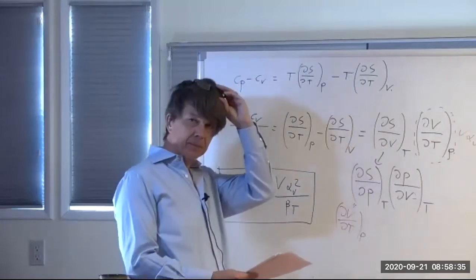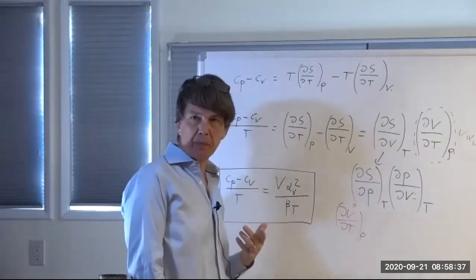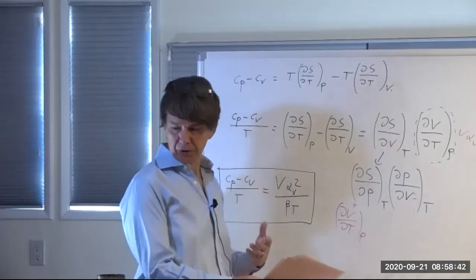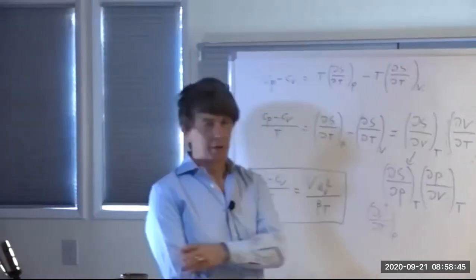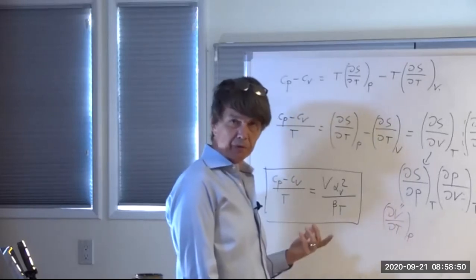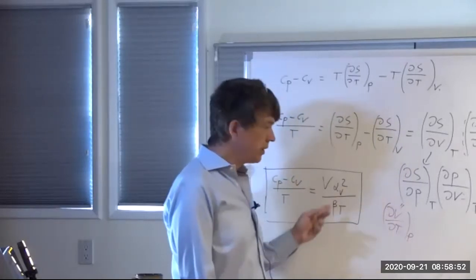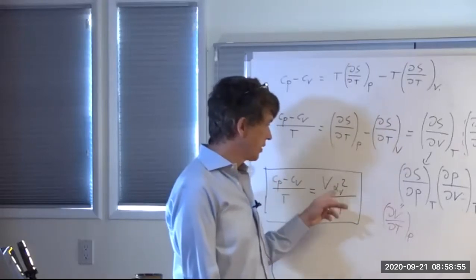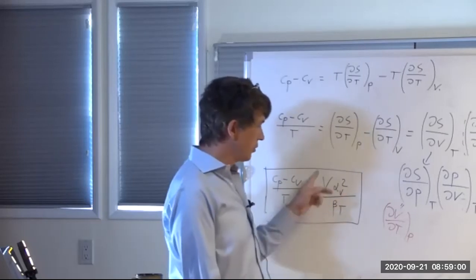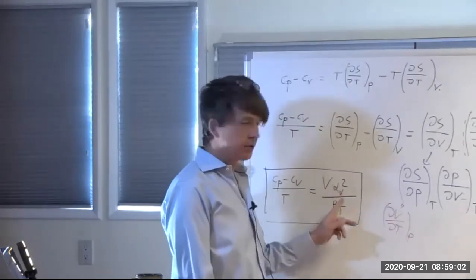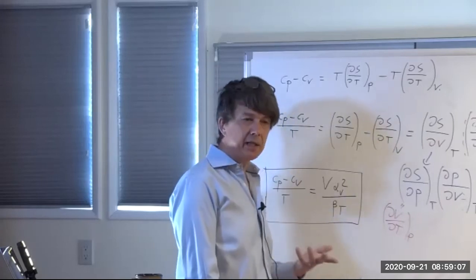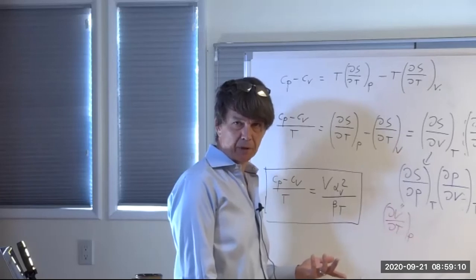Now you see that there was some issue with the argument we made in the first lecture. Remember, in the first lecture I made you do this intuitive argument arguing why Cp is larger than Cv, but it only worked for positive thermal expansion. Now you see that it always works, because the thermal expansion appears squared here. That means the term here is always positive, because volume is positive, thermal expansion squared is positive, and beta T is positive. So Cp is always larger than Cv, even for materials with negative thermal expansion.